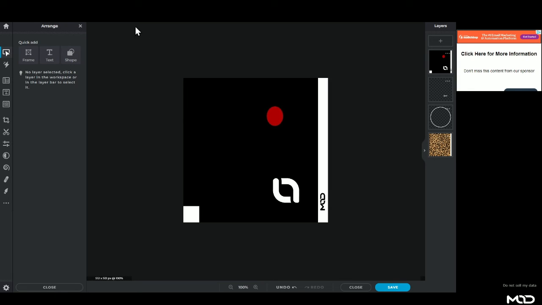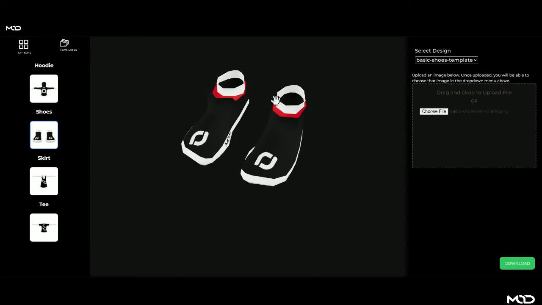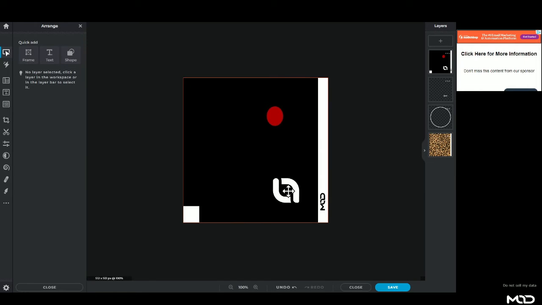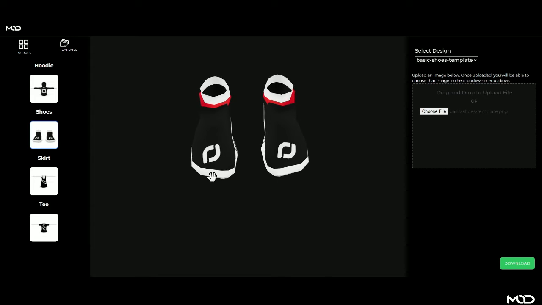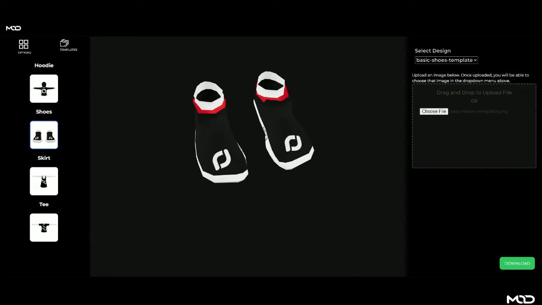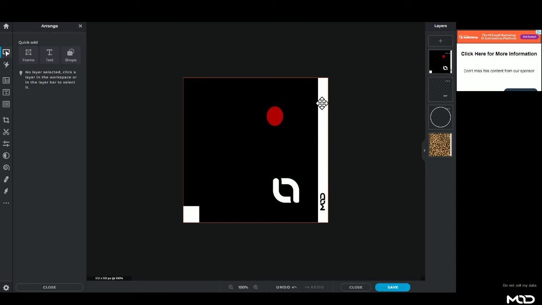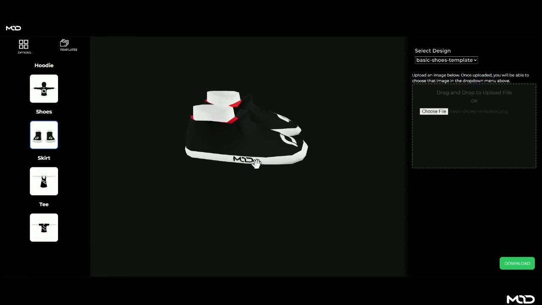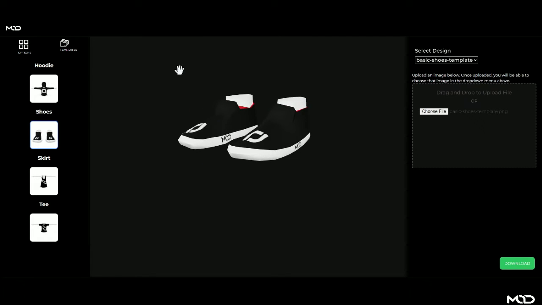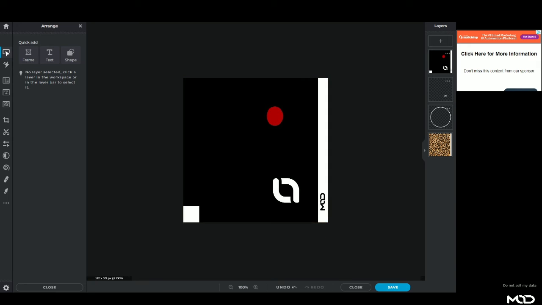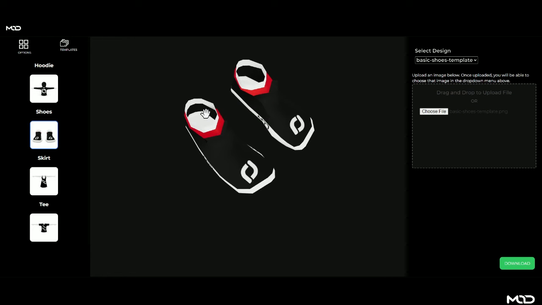So we come back over to the editor. Here's the red. You could change that red to any color, and it'll change that red. Here's our icon. You could change that icon, cover it up, and it'll go right here on the shoe. Here's mod with the bottom sole of the shoe, the outside of the bottom, this trim. You just put the logo there, and look, it flips it around. You only have to put it in that one spot, and it automatically flips it around onto the other side of the shoes. And then this little white square down here is the color of this little sock or whatever it is up there.